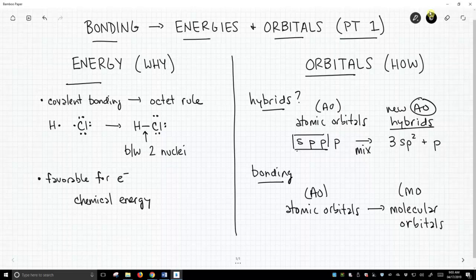We're going to get MOs out. So we go from atomic theory to molecular theory. And you can't talk too much in bonding when someone's going to talk about molecular orbital theory, MO theory. So these are the two basic ideas that we'll discuss whenever we talk about bonding. We'll talk about things from an energetic standpoint, and we'll talk about things from an orbital standpoint. And that relates to the why does a bond form and how does a bond form.